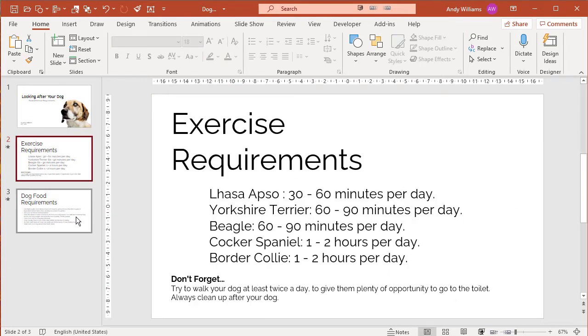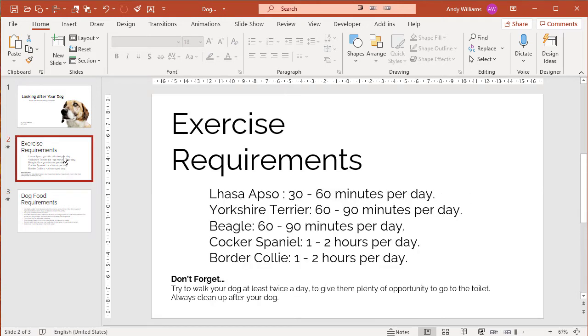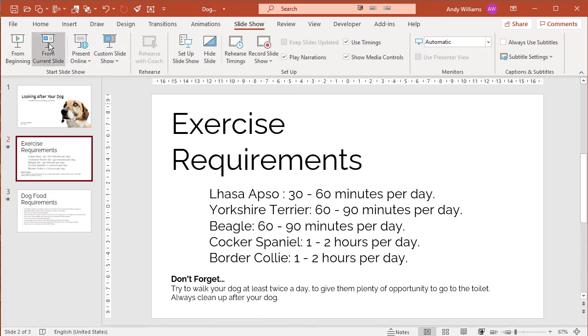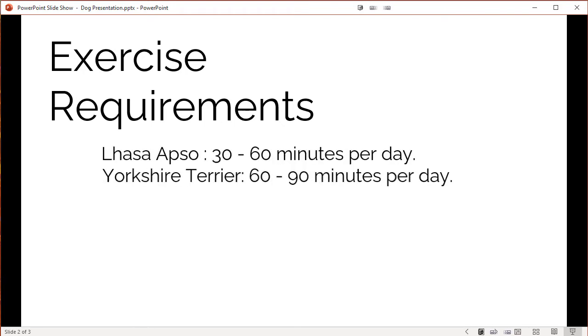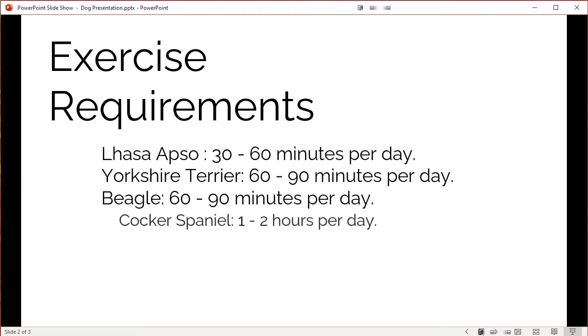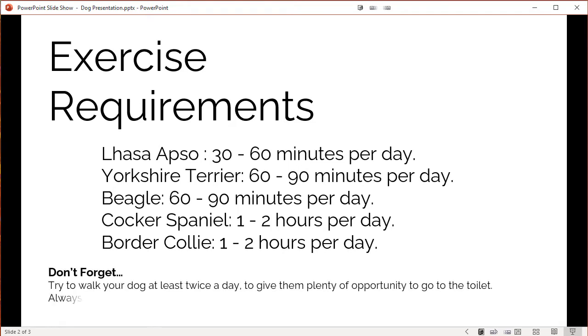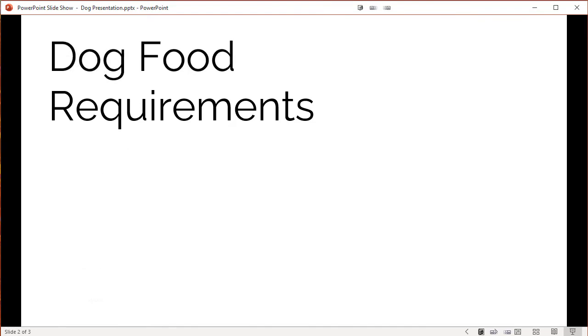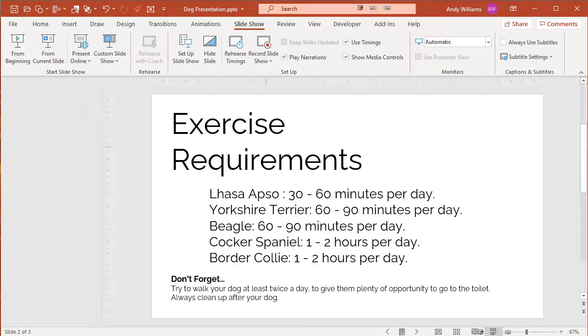If we move over to the first slide and the second slide, they're very, very text heavy, including lots of bullet points on that slide. Now they were done fairly tastefully. They were done with the reveal technique, and if we just go and rerun it so I can remind you, we have the title loading when the slide loads, and then we get these points coming in with each trigger so you can keep the audience focused on you. So that is good design, but the amount of text isn't. And then with the dog food we had the same thing, but with the bullet points.